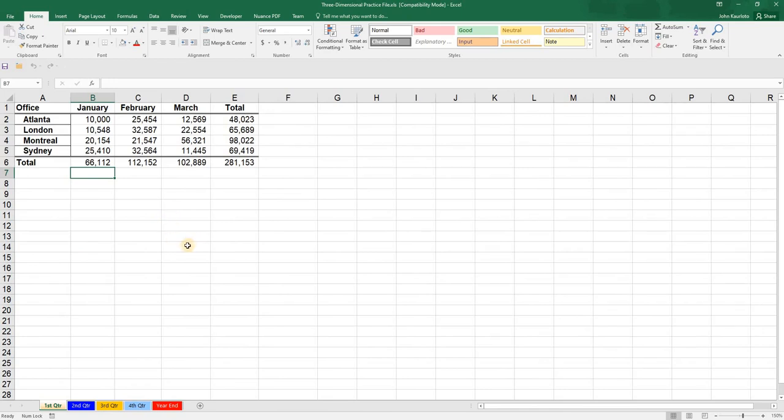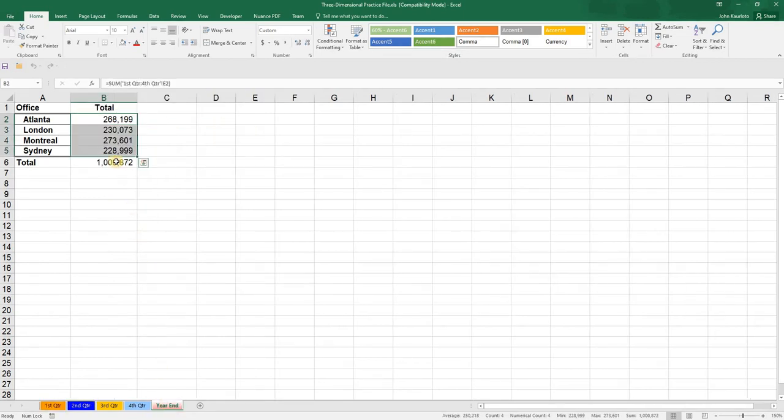Finally, we have what's referred to sometimes as a three-dimensional formula. In other words, you can, of course, add things up in a column or add things across in a row. That's dimension of height and width, if you will. But you can go through the sheets. So here I have a year end. And I apologize, let me delete this.